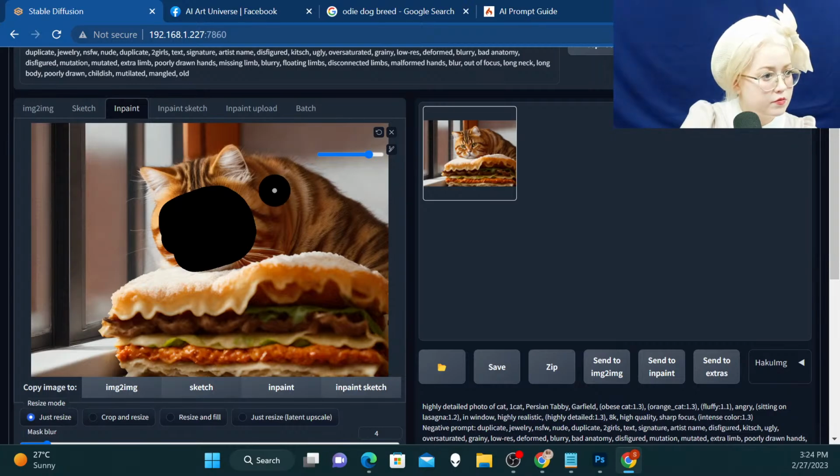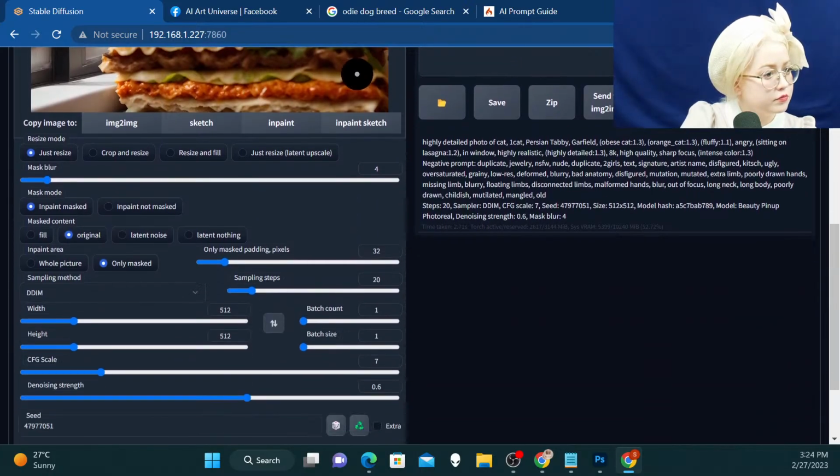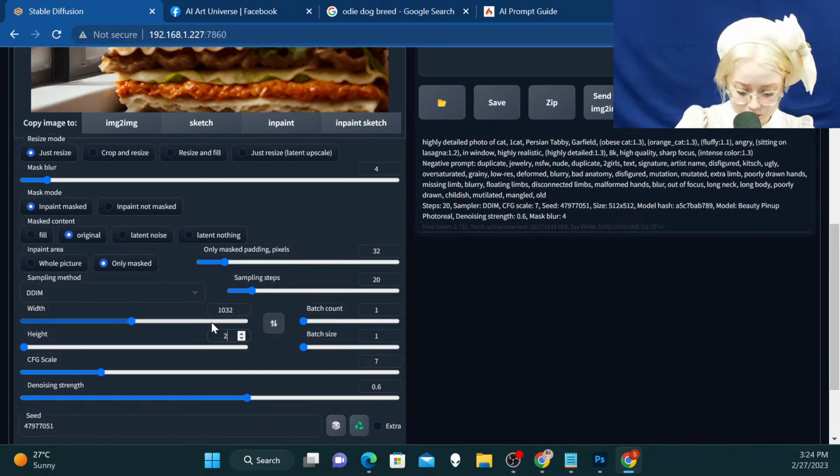Well, the whole head. Okay, and then change that to 1032 by 1032, and hopefully the GPU can handle that. And then put your batch count at 5.